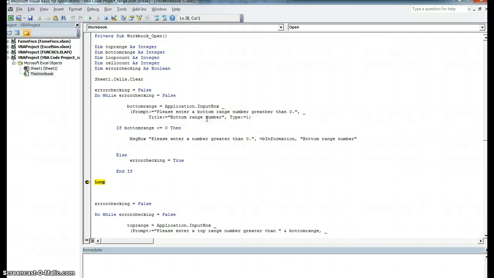So now, how would I know what my value is? There are two ways. First, we can go to here, hover our mouse over, and we know that we have entered a value 8. Or we can go to the immediate window, put a question mark, and then key in your variable name and press enter. And this will give you the same output that you expected.